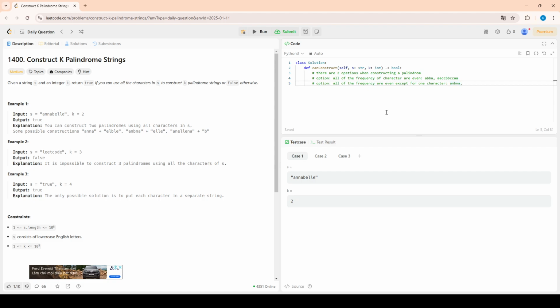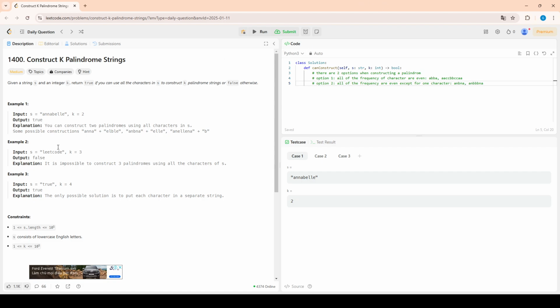Or you can even say A, N, B, B, B, N, A, and that's still a palindrome. So there are actually only these two options: all of the frequencies of characters are even, or all are even except for one character, and that specific character has an odd frequency.